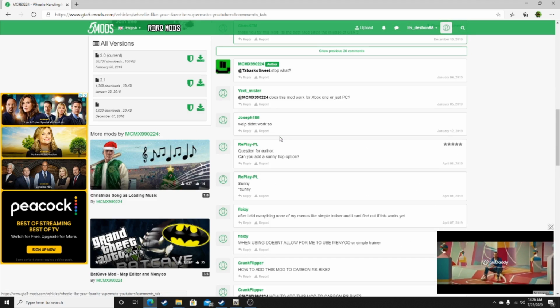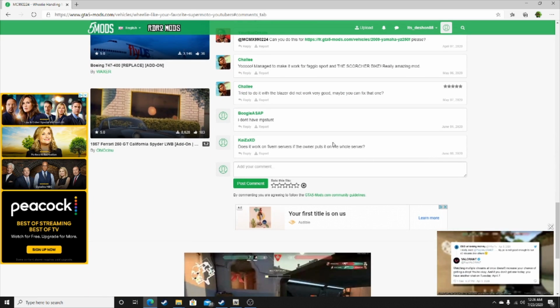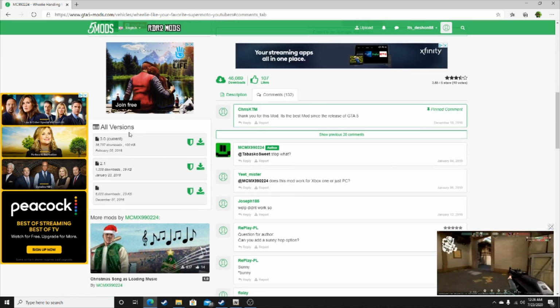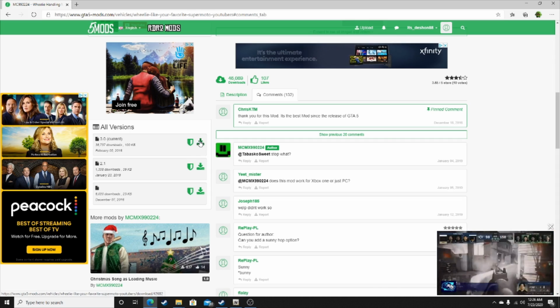Also, make sure you come to the comments. Always read the comments, guys. Go to the latest comments. Read them. Make sure nobody's having any issues, okay? All right. So let's jump right into it. What you need to do is come right here to the current one. Always find the current one. Bam, we're going to hit download right there. I already did it, so I'm not going to do it.